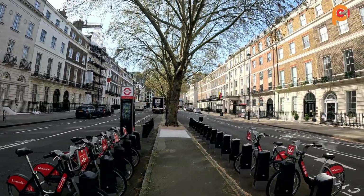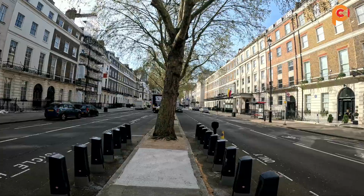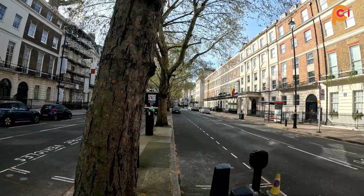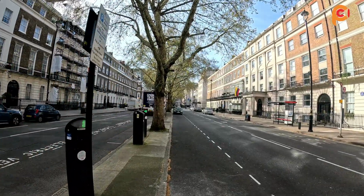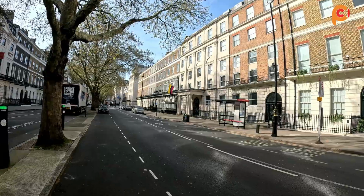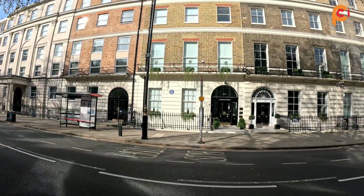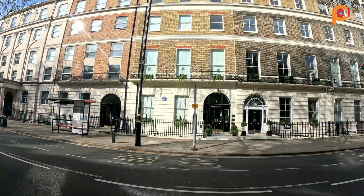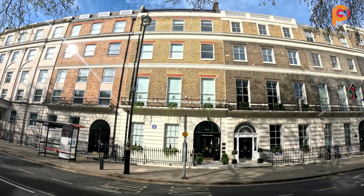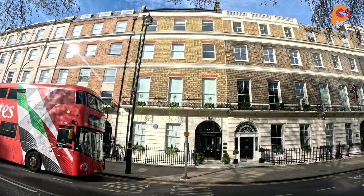Now, let's go on down. Oh, we have another blue plaque. And indeed, the blue plaque is on what I believe is the only surviving house that the Adams built. So number 41, I'll just show it all to you. Number 41, and apparently this is one of the originals. I would suspect the facade has probably been a bit touched up since, given that.